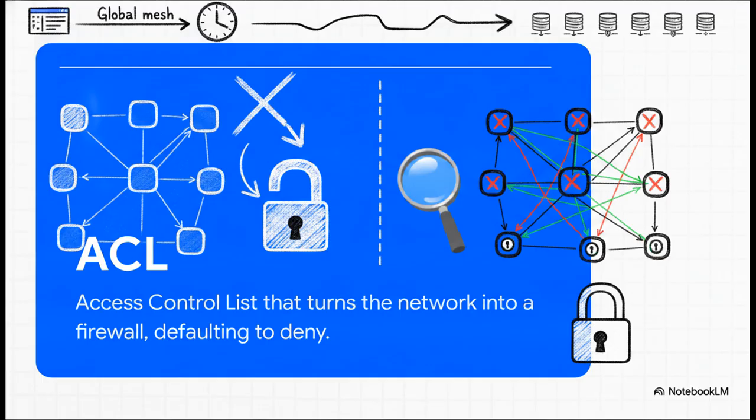So the crucial point here is how we control who sees what on these interfaces, and that's handled by access control lists, or ACLs. By default, once you're in the mesh, every agent can reach every other agent. But the very second you flip an ACL on, the entire network transforms into a firewall. The default posture immediately snaps to deny. This is the core of modern zero-trust security. Nobody gets in unless they are explicitly allowed.